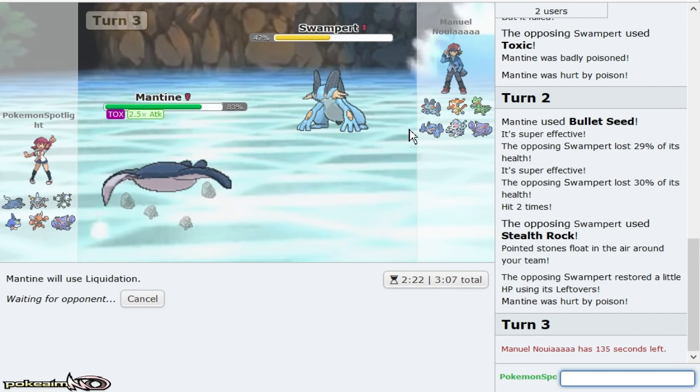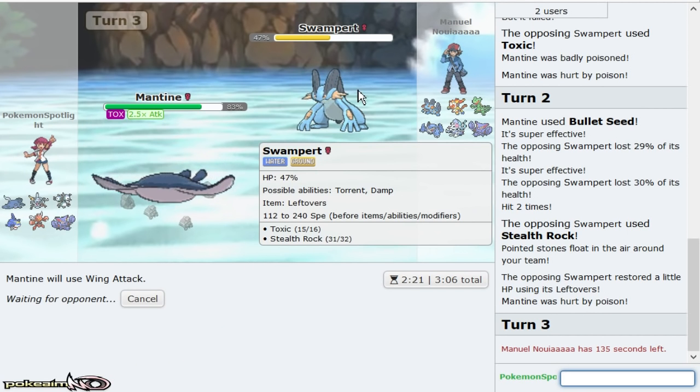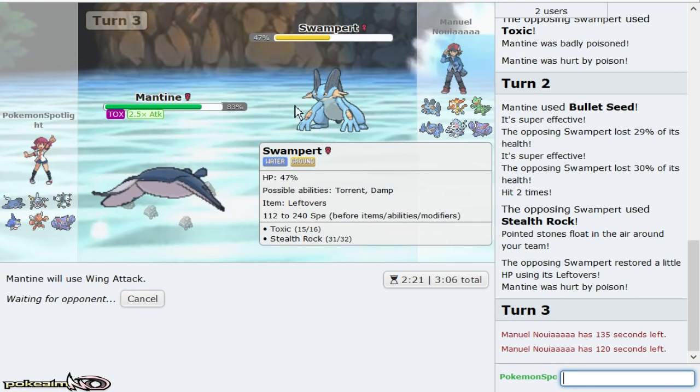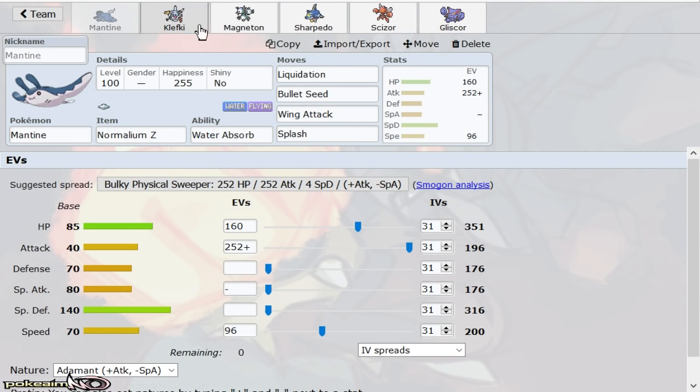But we'll go for Liquidation, trying to hit... Should I Wing Attack instead? Why not? He doesn't have Roar. He has Toxic, Stealth Rock, so Scald, Earthquake is his last two. I'll go for Wing Attack just in case he wants to be crazy and go Sceptile right there. Though I think that Metagross is a lot more likely. But weakening Swampert's really nice because my Sharpedo just wins the game now with Swampert at that amount of HP. So as far as I'm concerned, Mantine did its job. Forget Bullet Seed, man. I'm putting Seed Bomb.